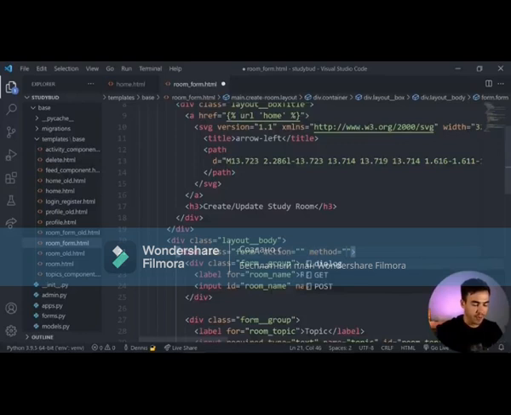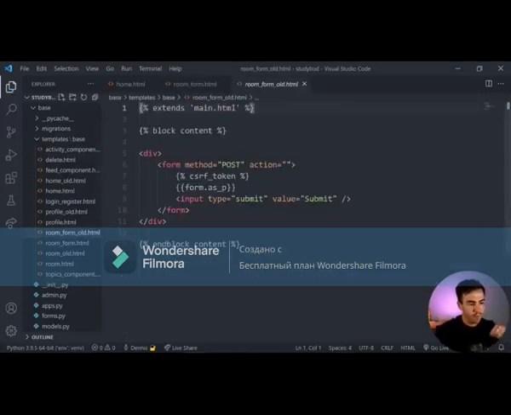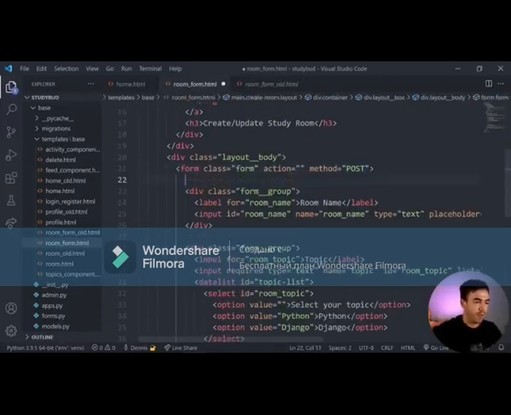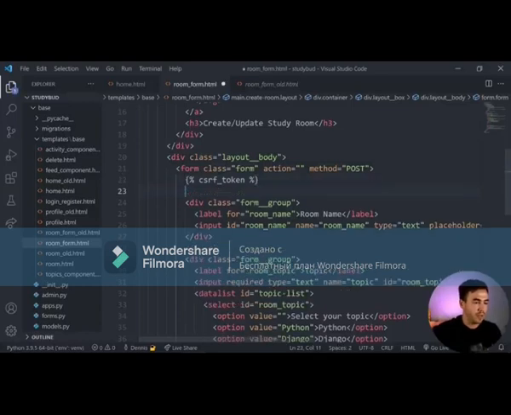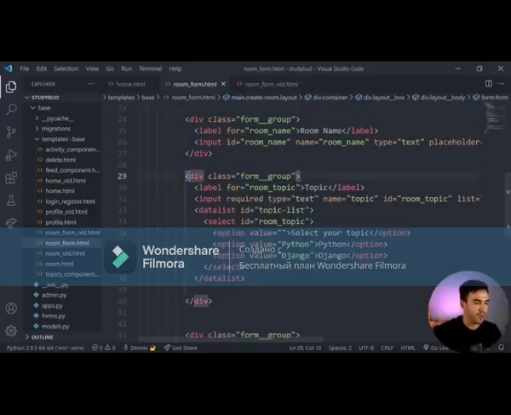And for the form value, the action is going to the original URL. The method is going to be post. So let's look up the original or the old form room. So we have the action, the post method. We're going to get that CSRF token. Let's paste that in right here. And let's see. So if I go ahead and look at the fields now. So here we see a form group. We see some information here.